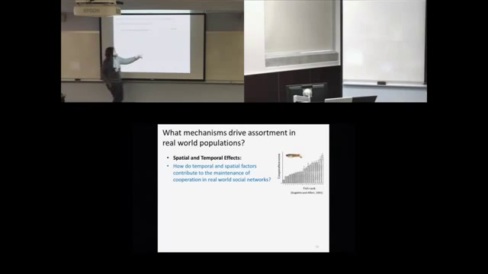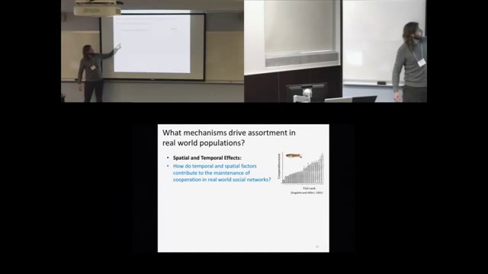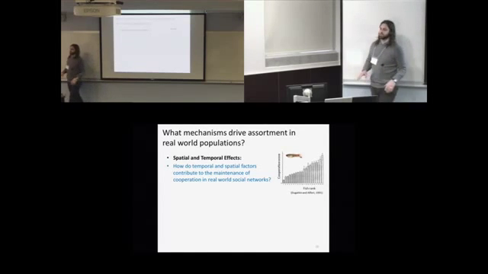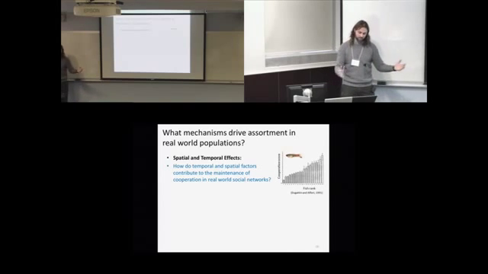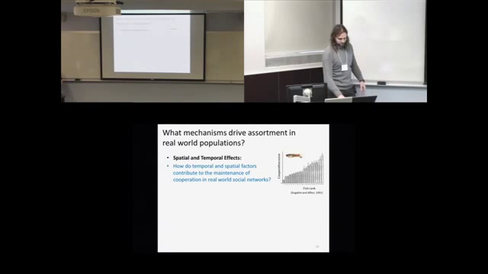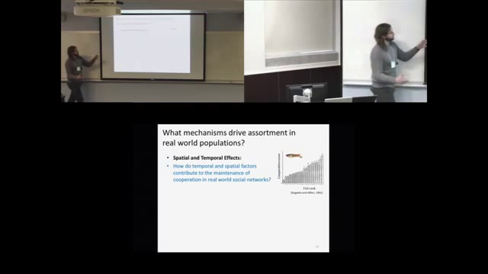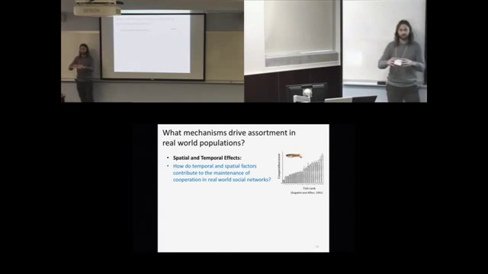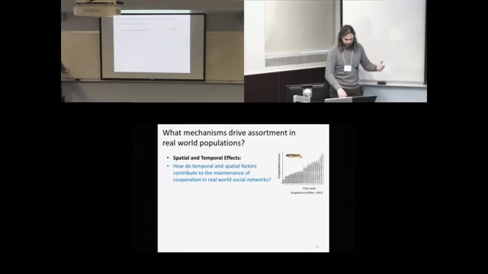Here we can see a figure that shows there's variation among individuals in how cooperative they are, so that's something we can measure. This is their cooperative score, something particular to guppies, and that's the rank, and we can see that there are consistent differences among individuals. But we know virtually nothing about how these individuals are distributed in space and time in real populations. So what's the spatial distribution of cooperators? And I think that's really exciting. And how does space interact with social interaction? So how does the spatial distribution of animals drive the assortment that we're measuring in the networks?